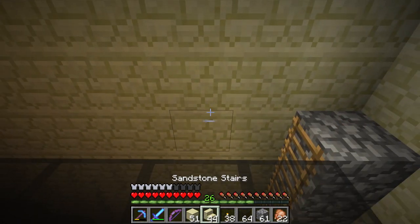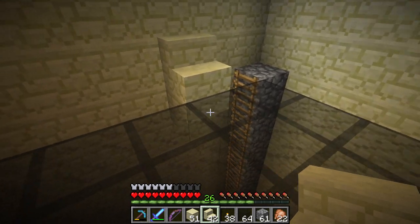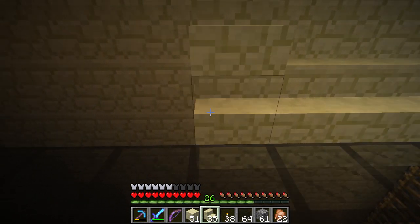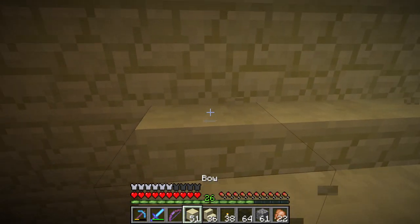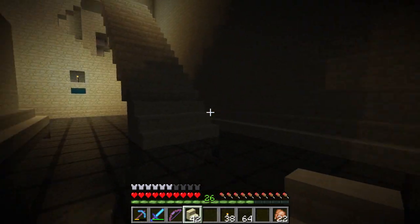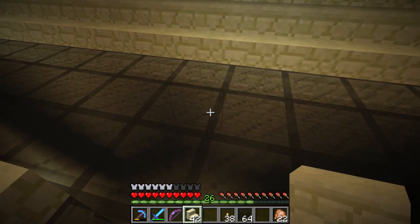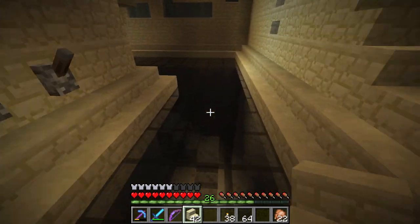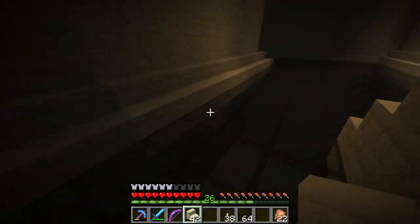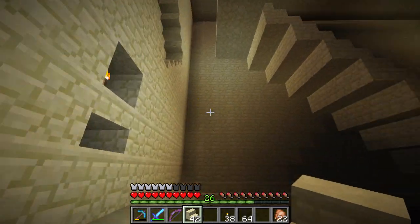I need to put a stone slab there and then one directly on top of it, and that's got to go all the way around. That looks actually pretty cool. That's actually pretty easily done if I don't hold down the mouse button. Okay, I'll see you when the floor is done. There we go, we've got some nice texture going on. If you look down, obviously the light's not working well there, but if you go down here you can actually see the reflection and I think it looks pretty cool, pretty badass if I do say so myself.